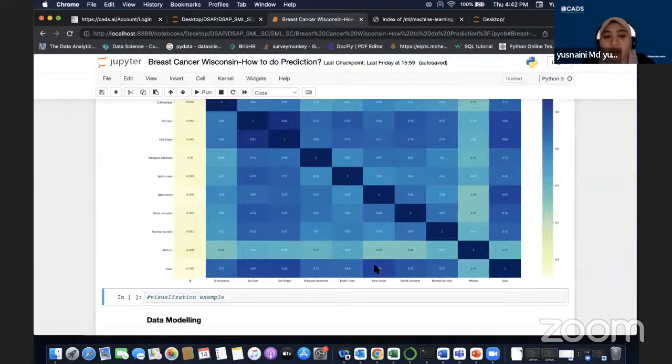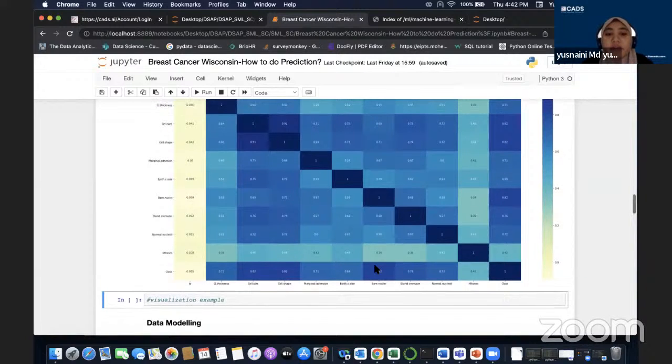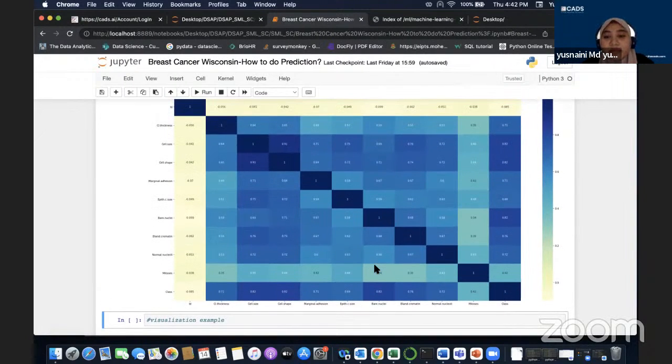In between, above 0.5, you can have a moderate or strong positive correlation, from 0.5 until 1.